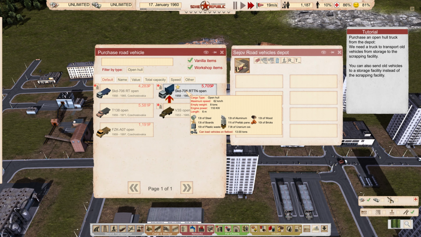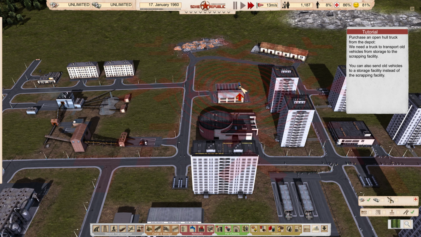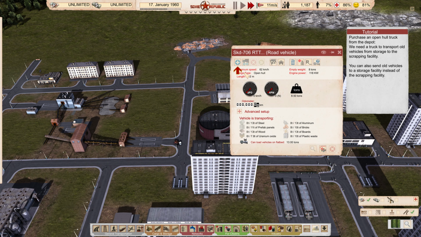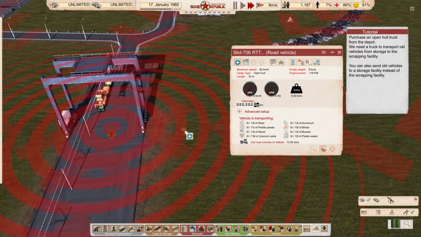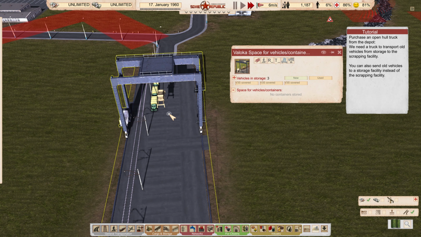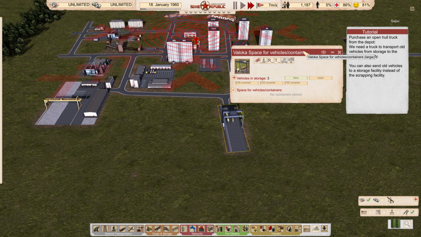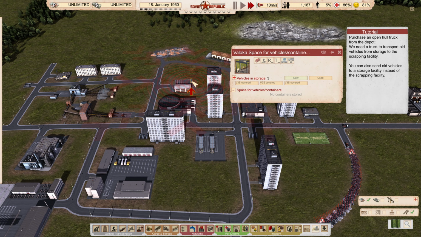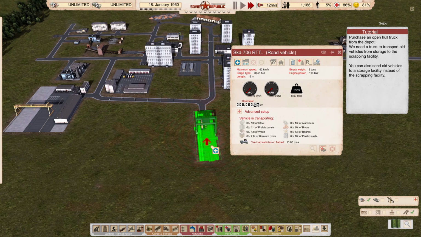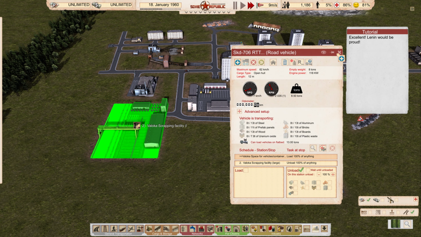So the open haul, as you can see, it can transport other vehicles. See in red, it says can load vehicles on the flatbed. So we're gonna purchase that from the road depot. And then we're gonna have him move to the old yard where we have all of these old vehicles we don't want anymore, which is the vehicles and containers, large. So we're gonna get this open haul from the road depot, come here, pick up the vehicles, take them to the scrapping yard to start.